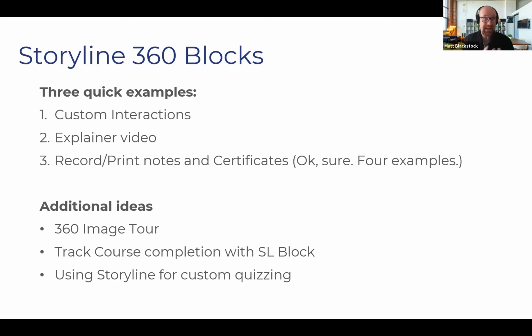Now, that capability has always been within Storyline, but it was actually managed via JavaScript previously. Now they've actually got a print slide trigger built into the trigger panel. You don't even need to worry about finding that code to be able to print that. It allows you to do that. So I want to share with you a couple of ways that you can actually use that to print something out.